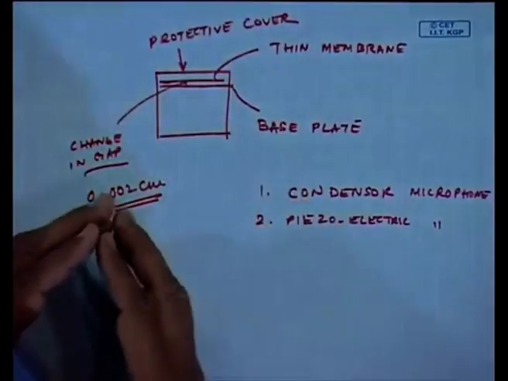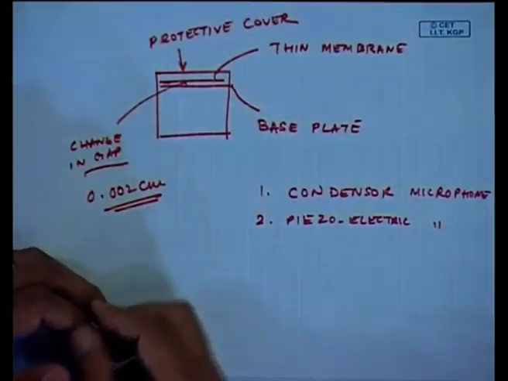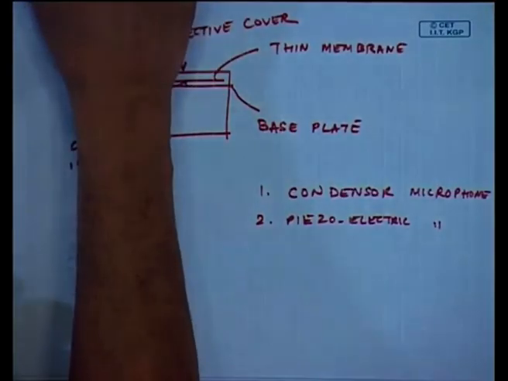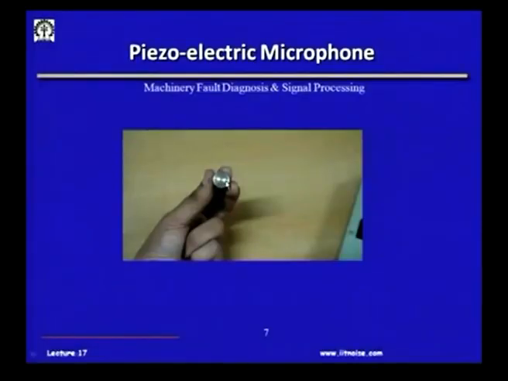Similar to the observations in accelerometers, when the diaphragm diameter reduces, the natural frequency is high. So, the smaller the diameter, and this is about half an inch here, this has a typical frequency range up to about 20 kilohertz. If I make it smaller, I can have microphones up to 70 kilohertz, up to 200 kilohertz. You will be wondering, what do I do with 200 kilohertz, because I cannot hear any sound at 200 kilohertz.